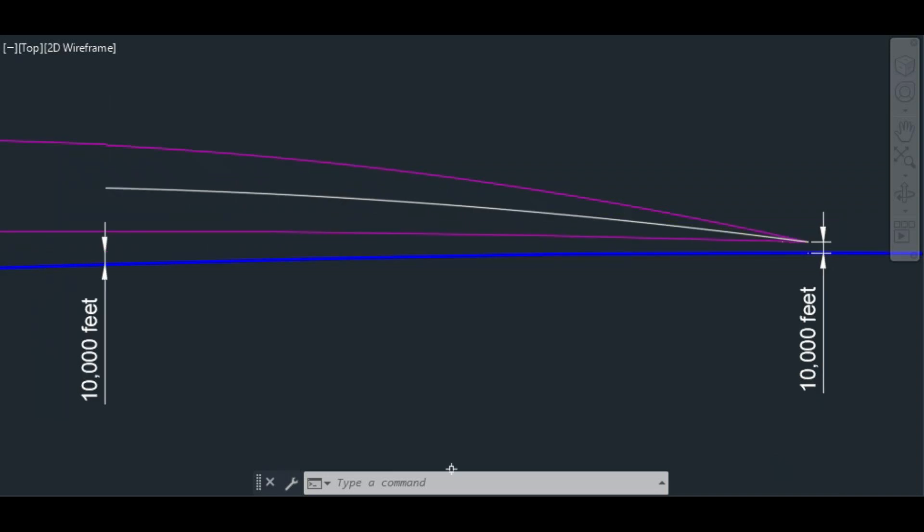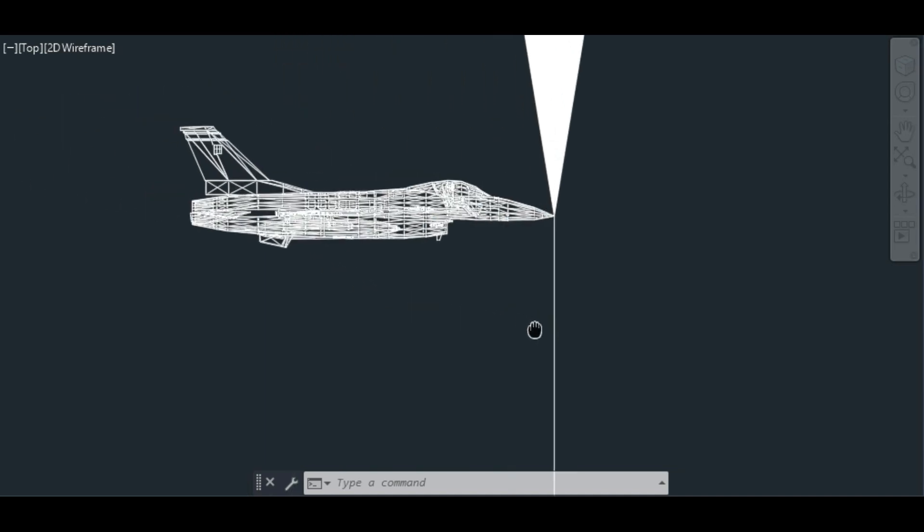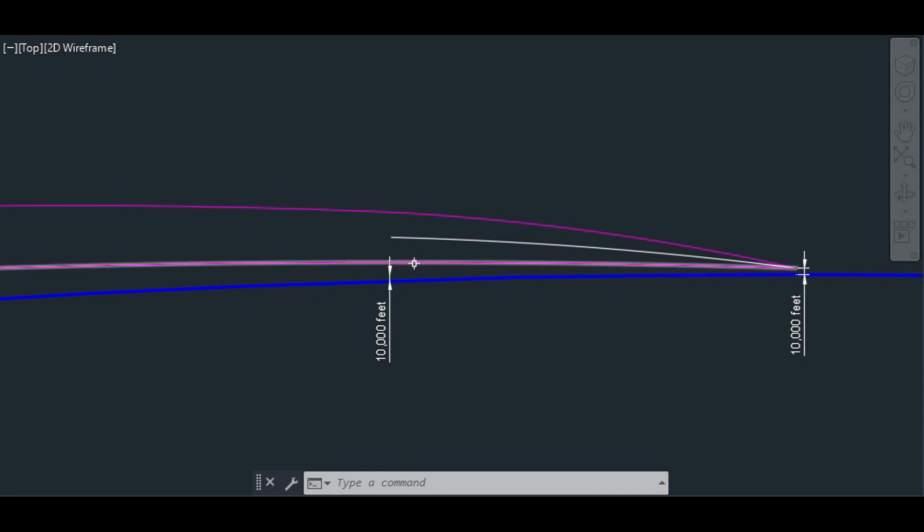So normal conditions then, what I've done here is I've rotated everything up very slightly. So the bottom part here is no longer following the curvature of the earth. It's up. Everything's gone up very slightly. Well, it doesn't really help matters in terms of detecting anything. You've still got the bent lines. The return pulses are still going to be at a different angle to what they were when they were reflected off the target aircraft. But you've also got the added problem now that because it's gone up, the aircraft here flying at 10,000 feet, which should be absolutely no problem to detect, it cannot be detected because the bottom part of the beam has been refracted upwards due to normal atmospheric conditions.